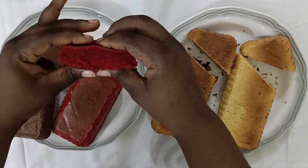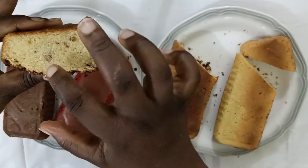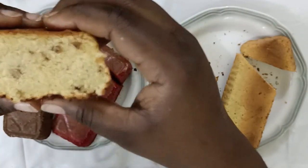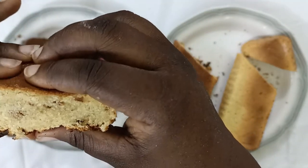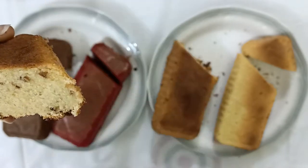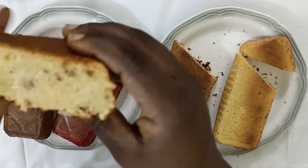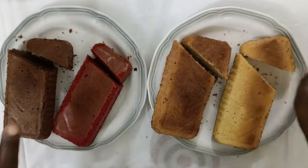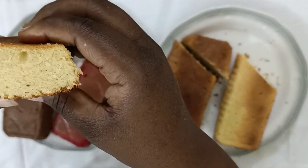That's why you have to do your mixing very well. This is our cookie and cream. I can see the crunches of cookies inside it, and it is looking amazing. It's also soft and very crunchy as well. It's still remaining crunchy inside the way I'm looking at it. I can feel it from the outside, but definitely when I eat it, I'm going to give you a better view of it. And this is our lemon cake.